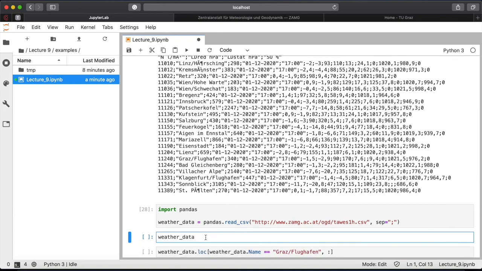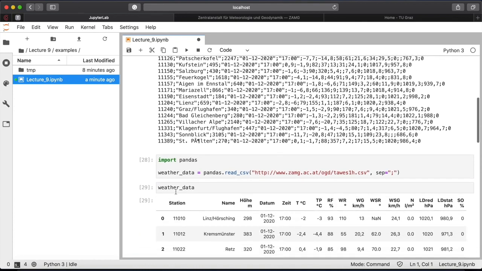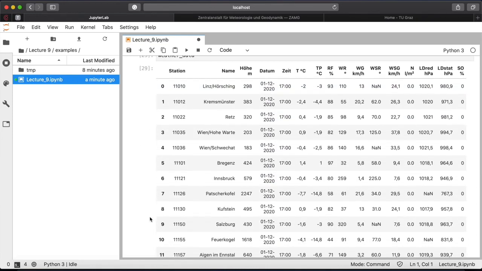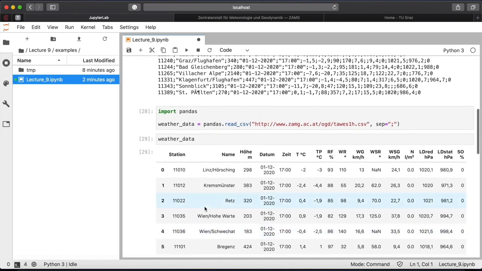If we execute this line here, we get the contents of the CSV file in a nice format, which is in this case a pandas data frame. And you see here it automatically parsed the header and split the values using the specified delimiter here.